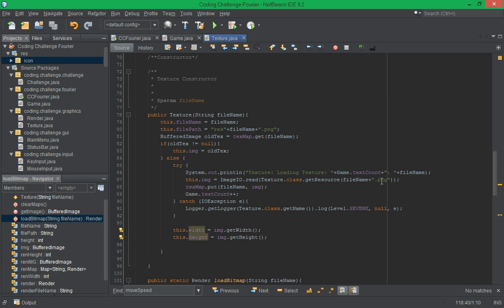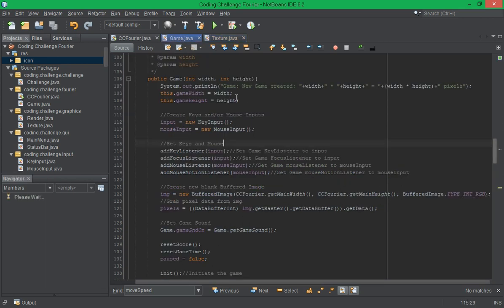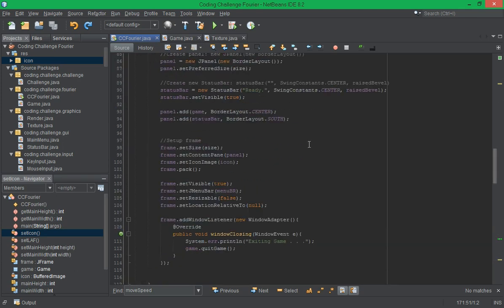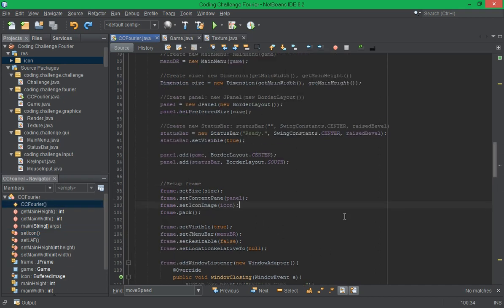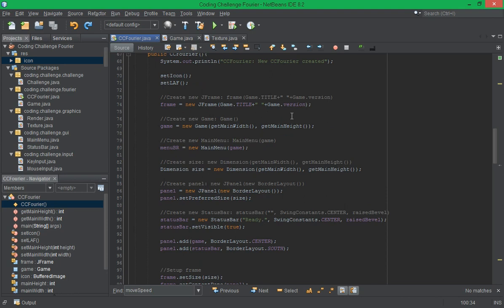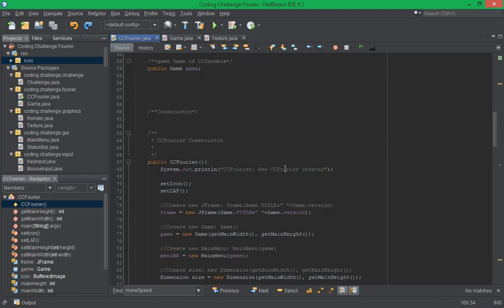We use the file name .png here, so you have to have the full file path. But don't worry about the PNG when you're calling new texture. As we do here, new texture, get image, and that just returns the buffered image for the icon. And then this icon is set to the frame icon at the top. Yeah, that's where all the rest of the frame is set up. Then the problem with this frame at the moment is when you first start it, you do have to click in the center of the screen to get focus, because I've not done the request focus, so maybe that's something someone else could add. Anyway, onto these Fouriers.